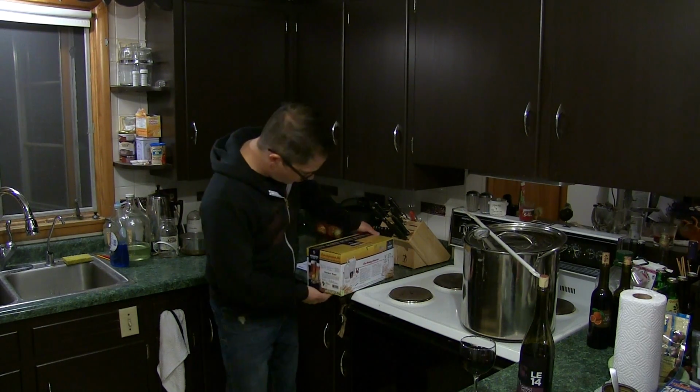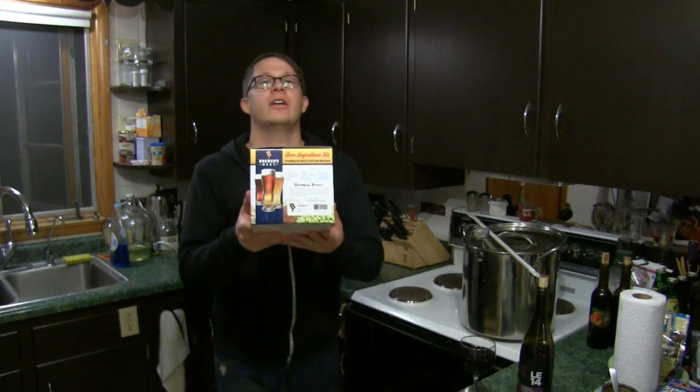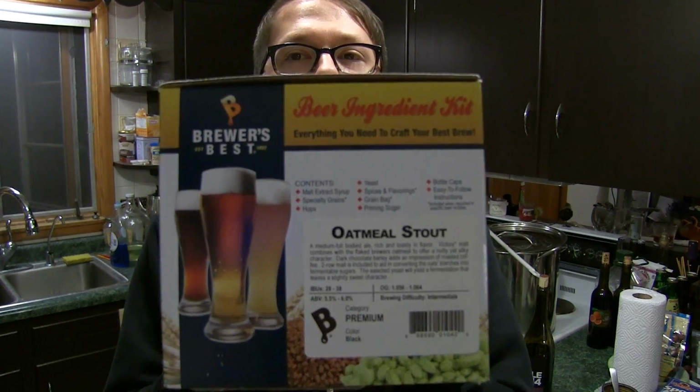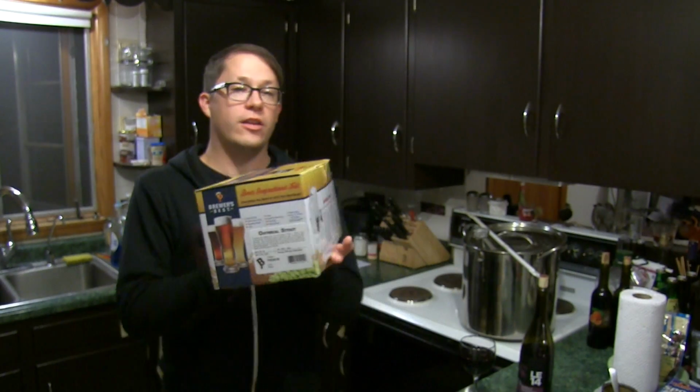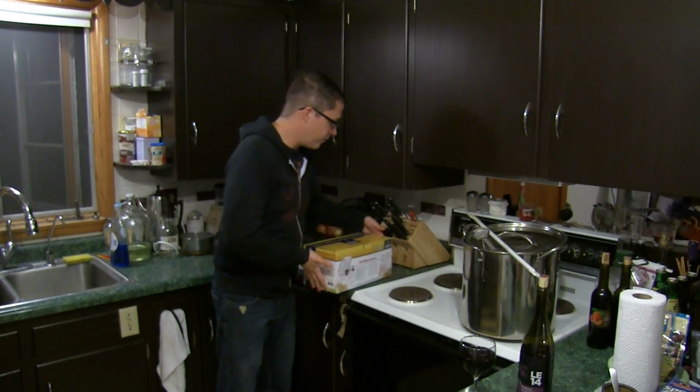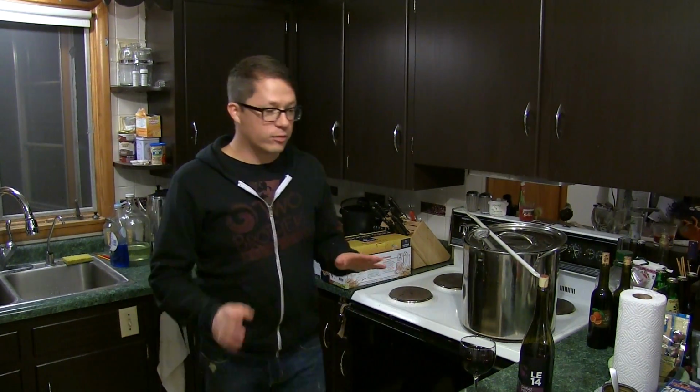Anyway, so we're going to be doing a beer kit, actually. We're going to be doing Brewer's Best Oatmeal Stout. As I'm sure you all know, the Brewer's Best line is one of my favorites. They're a go-to for me. I bounce back and forth between all grain and extract, really completely dependent upon my time. If I've got the time, I'll do all grain.